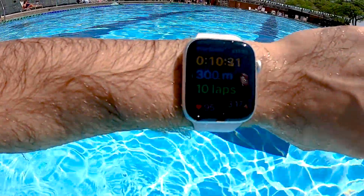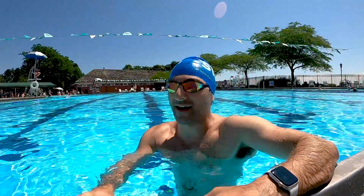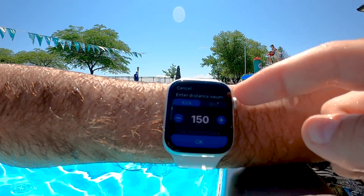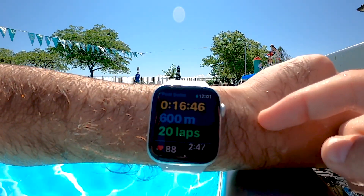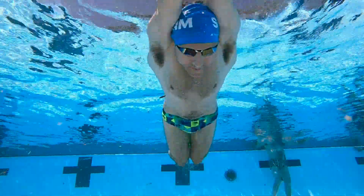I just completed my first warmup set — about 300 meters in a 30 meter pool. I did 10 lengths broken up into 60s, two lengths at a time. Now I'm going to work into some drills — I'm going to do some kicking. I'll flip the Apple Watch into kick mode to capture my kicking. I'm going to do another 300 meters, just kicking and streamlining in a few different body positions: on my back, on my stomach, on my side, really working on my balance and a short, fast kick to maximize my efficiency in the stroke.